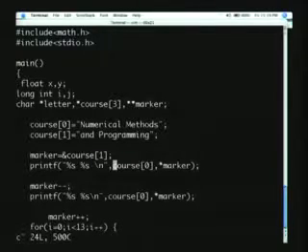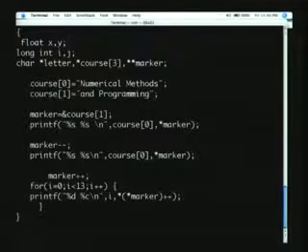Now if I say marker plus plus, then it will again take it back to course 1, that is, it points to "and programming". And now we try to print out each of the characters inside this string, right. That string has course 1 as "and programming", and the gap there, blank. So now we try to print out all of that.